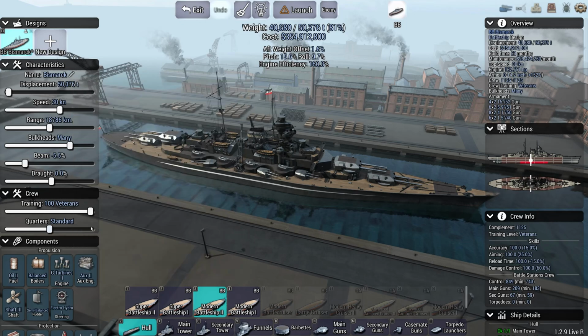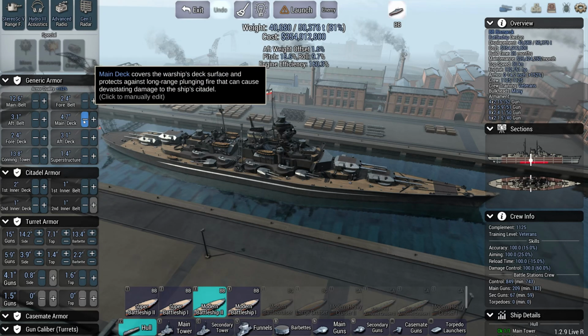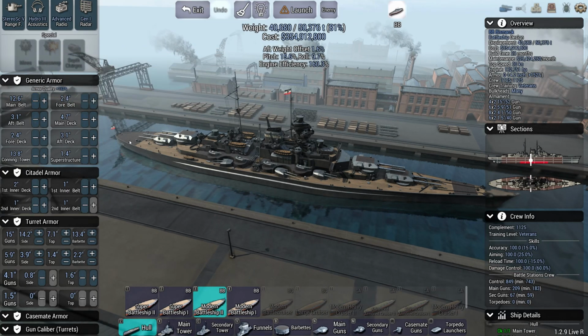Now, there's lots of interesting things about this ship, of course, but we are primarily interested in two things. The first thing is that we are interested in her main belt armor, and then the second thing we're interested in is her main deck armor. These are the protection for the citadel, and this is what we need to make a quick note of. So we have a 12.6 inch main belt and a 4.7 inch main deck, and Bismarck is running with an armor quality of 152%. So we'll write that down as well.